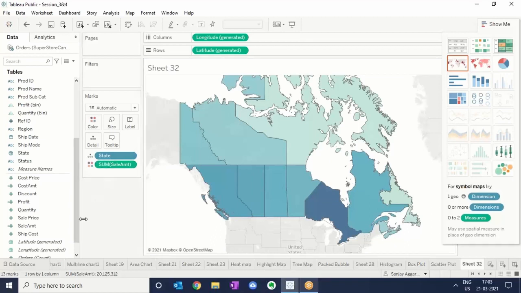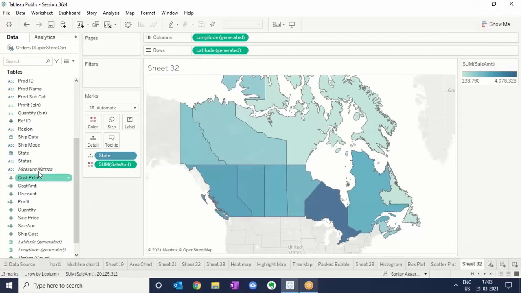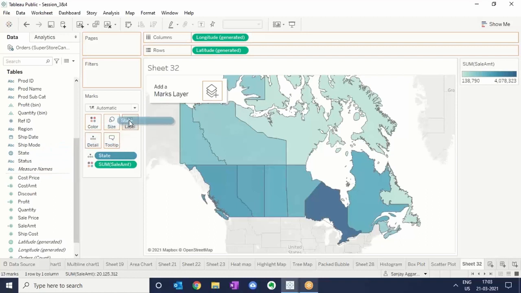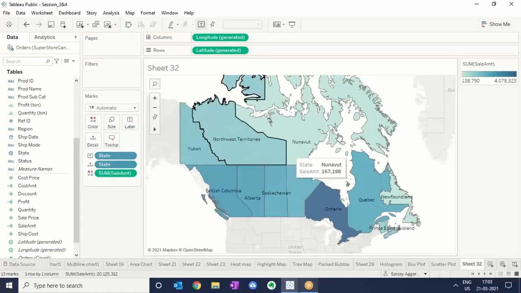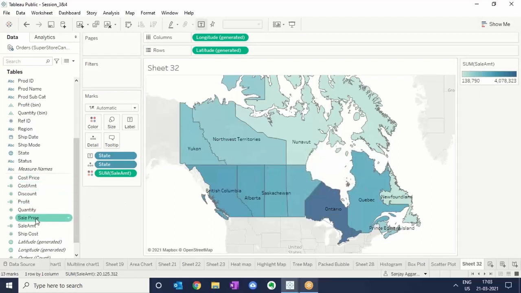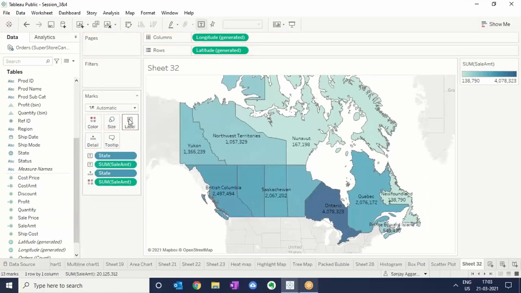Now you can drag state and put it on the label. You'll find that the states are mentioned on the graph now. You can drag sales amount and put it on the label, right?